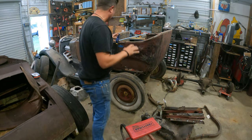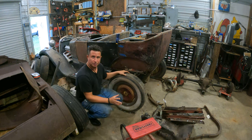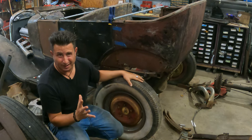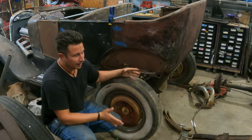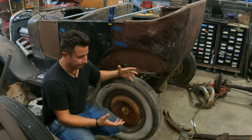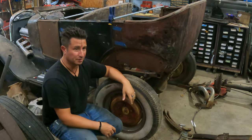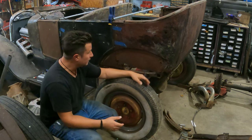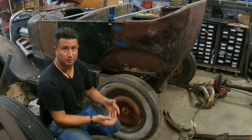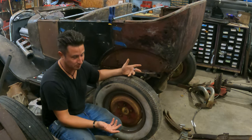A little story about those fenders. These showed up on Craigslist — I drove about two hours to get them because they were 200 American dollars. When I got there, the guy had a Model A coupe that had been restored and was super sharp, and he was turning it into a hot rod. I love hot rods but I love building hot rods out of junk. I couldn't take a restored Model A and do this to it. But I also get that neat factor out of the original stuff or even restorations.